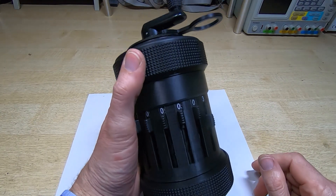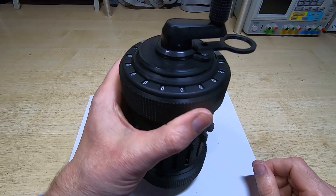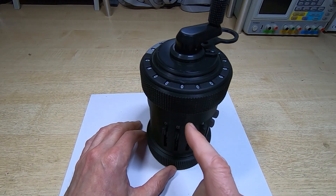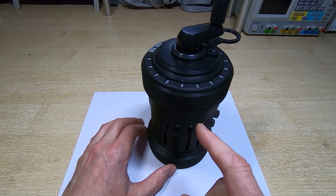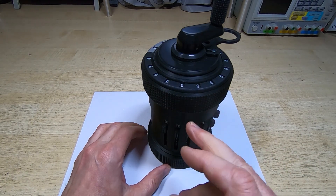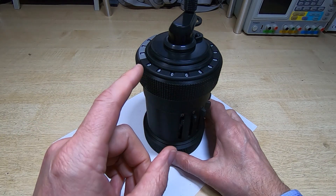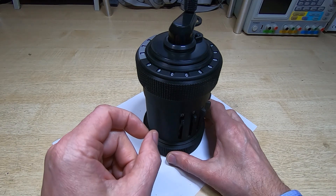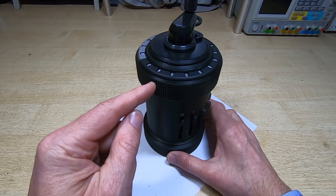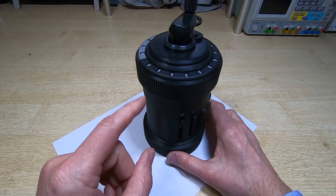The calculator is assembled and you can see it's very much smaller — you can actually operate it with one hand. It's still twice the size of the original but a lot smaller than the first one I built. One thing I should mention: because the gears need to be so accurately aligned, I've got one job left to do once it's settled down. The gears on the last three shafts of the results dial — their position is determined by where the top gear is glued onto the shaft, and I haven't glued those on yet.